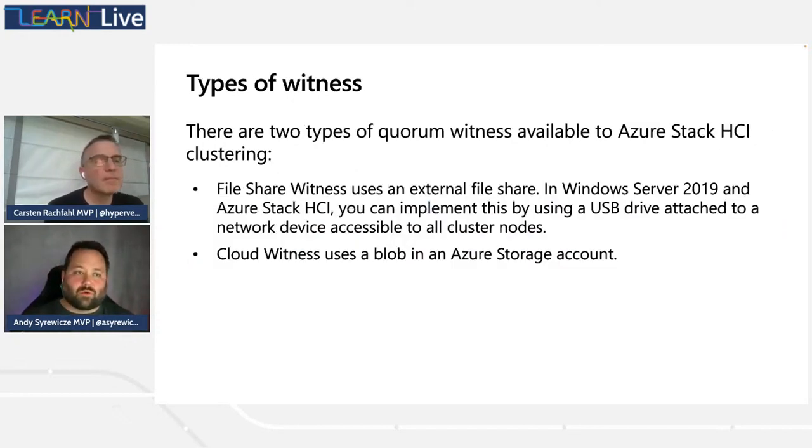And what you can do with quorum, what types of witnesses that you can use to kind of act as this third vote, are things like file share witnesses or a cloud witness. So a file share witness is basically something that you configure inside of failover clustering that says, hey, I want to use this external file share somewhere to act as a vote in my cluster quorum. So this could be on a Windows file share somewhere in my lab downstairs. I'm actually using an SMB share off of a Netgear ReadyNAS device that acts as my file share witness for my cluster. The key bit here is you want to make sure that file share exists somewhere outside of the cluster. You don't want it living in the cluster, because then if the cluster has issues, it can't reach the file share.